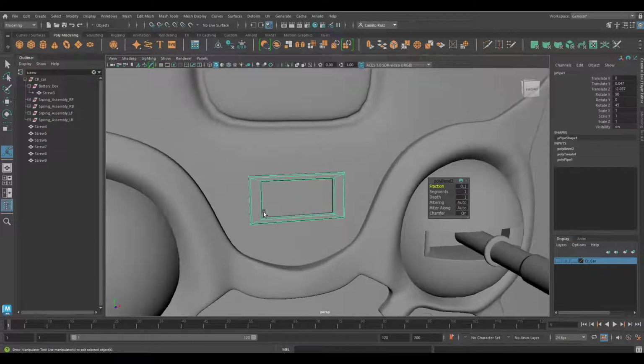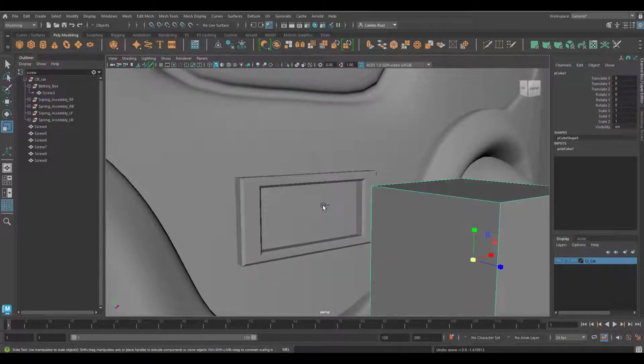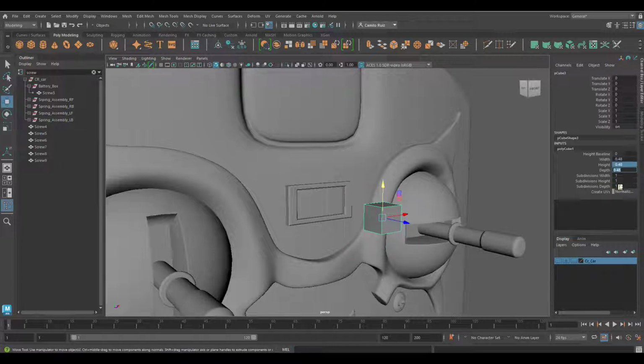Now for the switch, let's create a polycube. Once you create the cube, let's go into the inputs, change the width, height, and depth to 0.48. Let's go with the subdivision width and change it to 12.